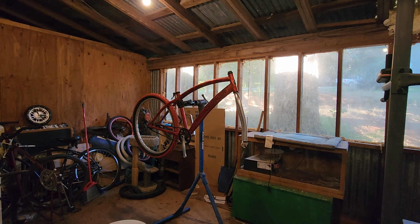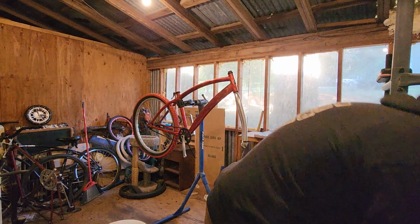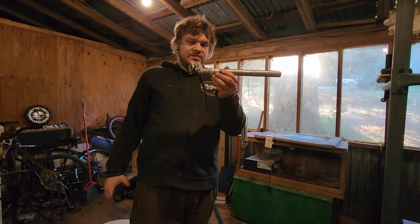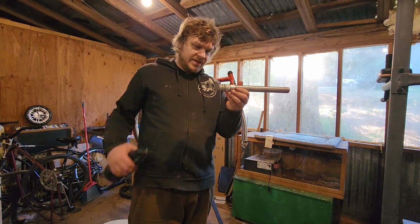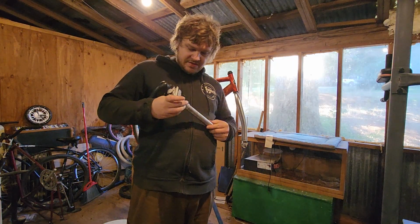Now, I've got a kit around here somewhere for brand spanking new front brakes to go on this thing. Yeah, put these off to the side. Since there are no suspension parts on this bike, I'm using this, which came off of a $5 parts bike, and it's got suspension built in, which is great.